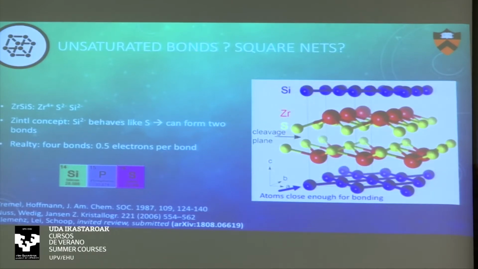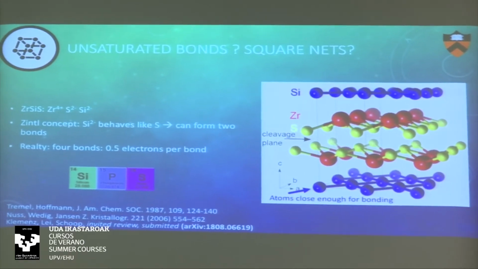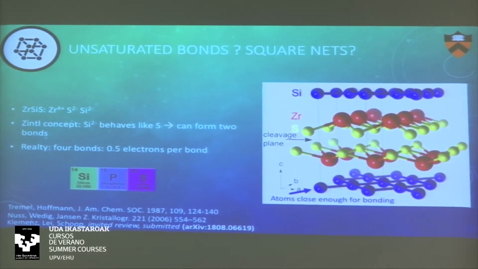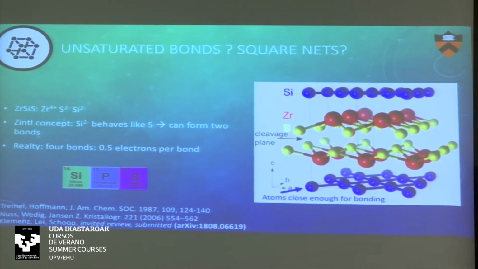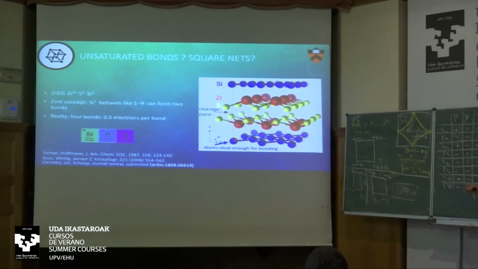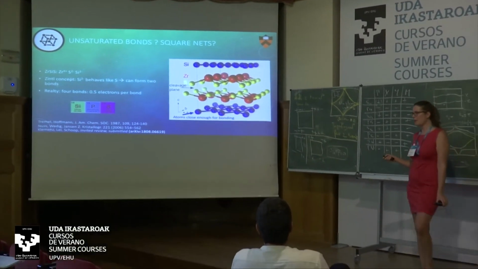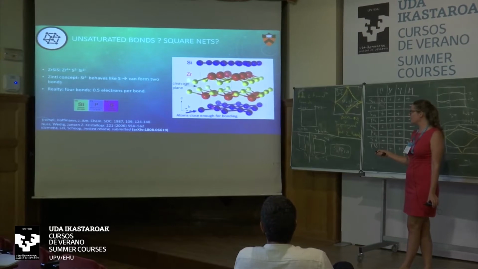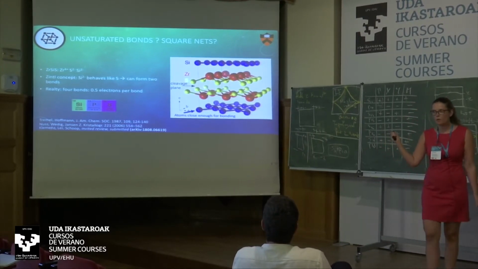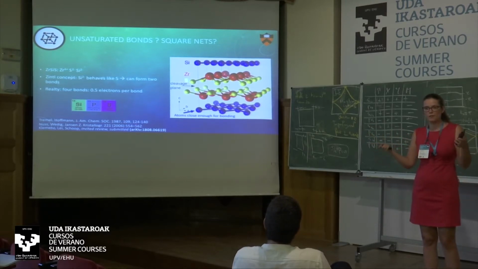So this gets me to my favorite compound, zirconium silicon sulfide, because I argue in this case we have a topological semimetal which is based on bonding. Zirconium silicon sulfide is a tetragonal material. Here's the structure, and its most promising feature is this network of silicon atoms. Here we have silicon atoms which are close enough to each other in space that there's some overlap between the orbitals, and you can call it chemical bonding.